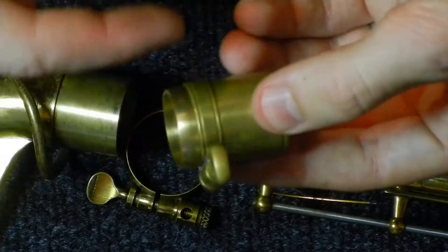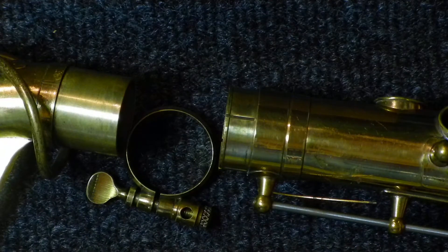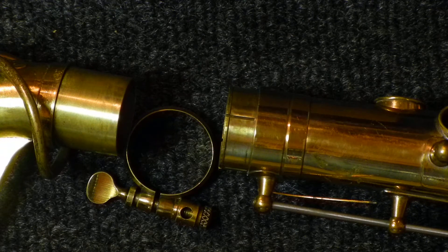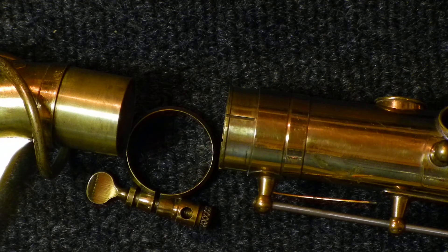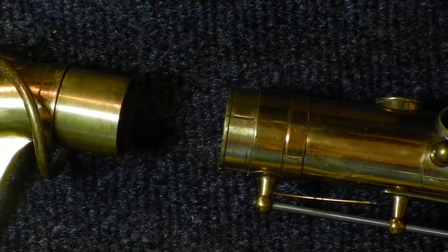All one piece metal here, one slit with a screw, tightens up, tightens down the neck. Now, SML had a saxophone called the Gold Medal, which was a competitor to the Mark VI. It's a very good sax, made in Paris, rolled tone holes, really nice sound — huge sound. I'm working on one right now. This is a Revision D, which is slightly before the Gold Medal, but it had the feature that I want to talk about: the removable locking neck ring.